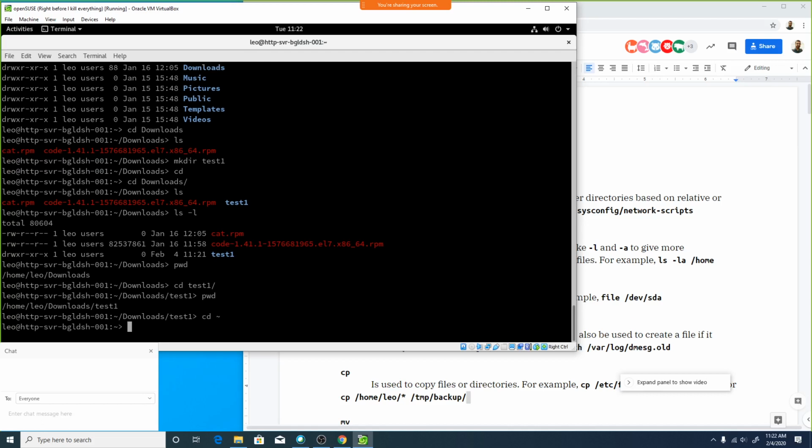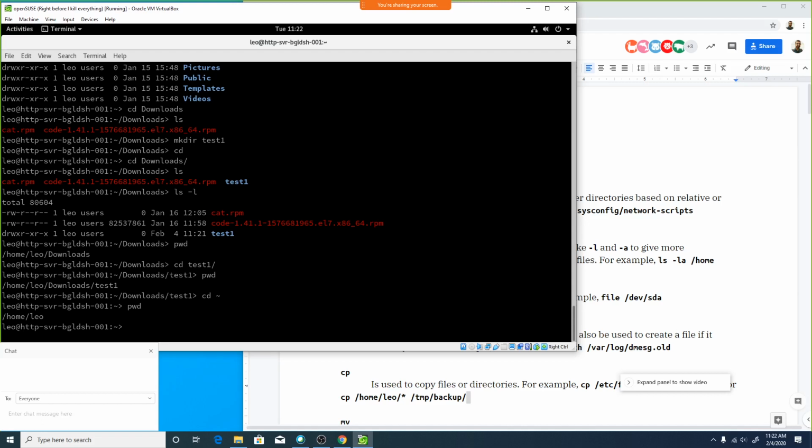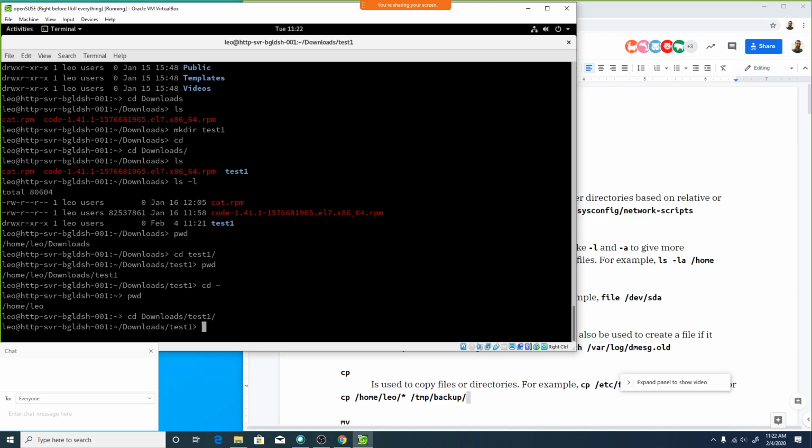So you can do the relative file path here as well. You know that test one exists in the downloads folder, and we're at home Leo right now. So I can cd downloads test one. And it works.